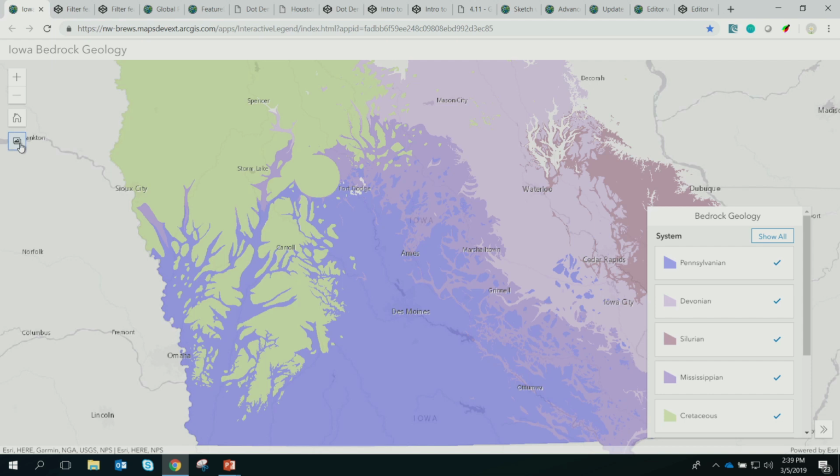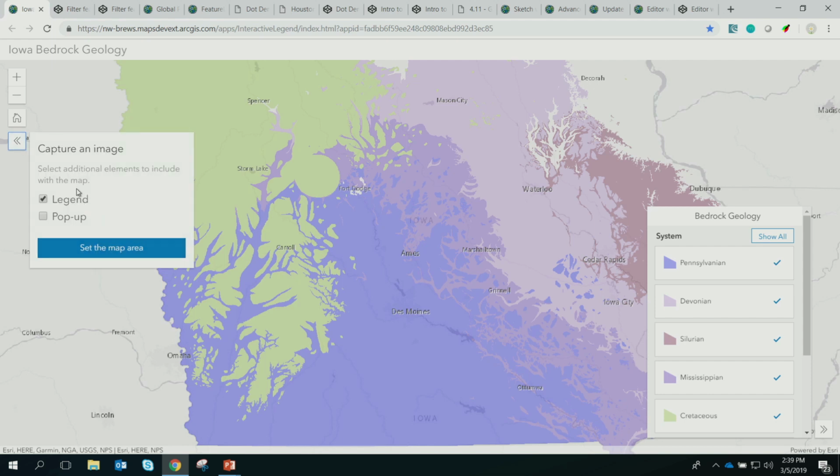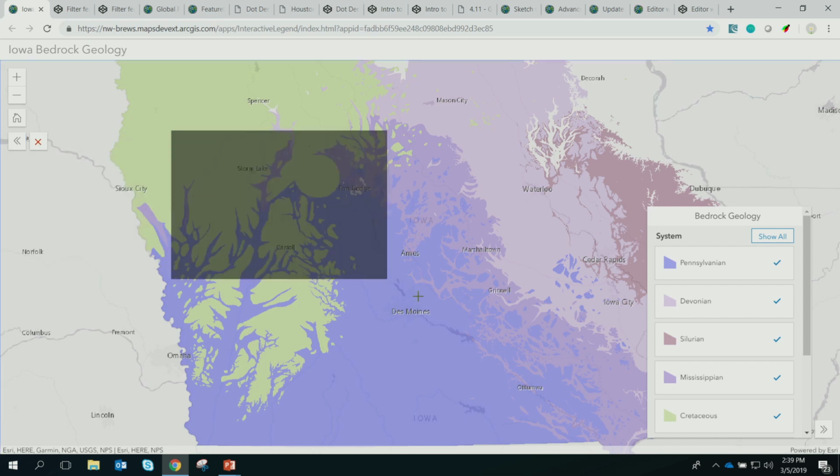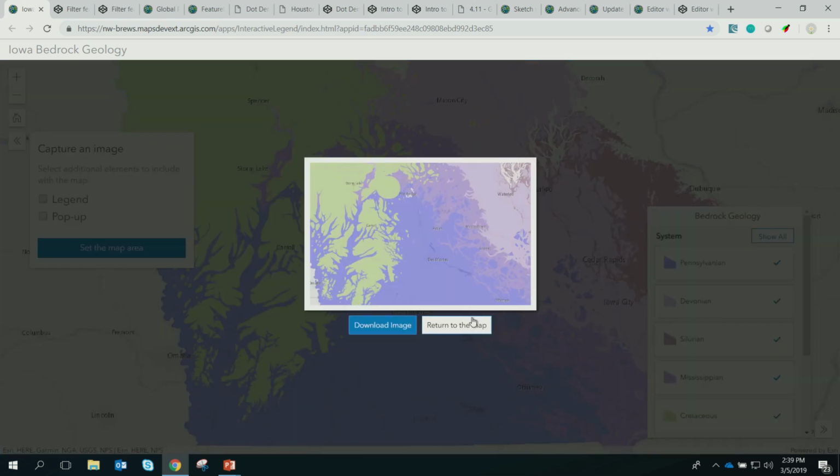It also has, by the way, the new screenshot capability. I think in version 4.9, we added the ability to take a screenshot in 3D, which is a nice thing to do because you don't have to go to a server and try to create something. Basically, you just take an immediate screenshot in 3D, and then bam, you have something with the dimensions you ask for, in the format you request, and it's a pretty quick thing you can do. The 2D version of screenshots is coming in 4.11. So that's what this thing is here. So I say, okay, I want a screenshot, set the map area that I'm interested in, and then it creates that screenshot I can download.